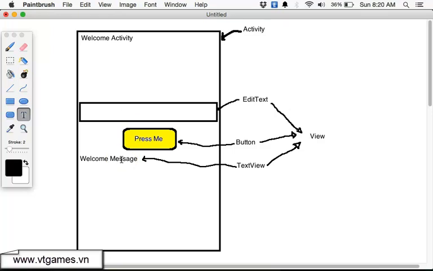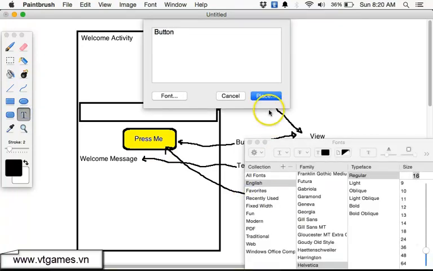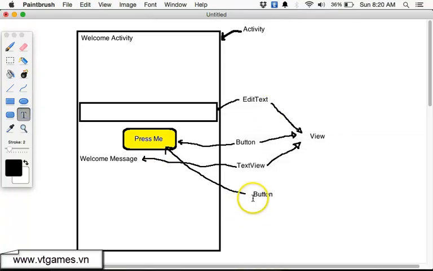Talking of the views, or the buttons here, we're going to explain some further things. Each of the views inside here, let's say this button, is an object of the Button class.